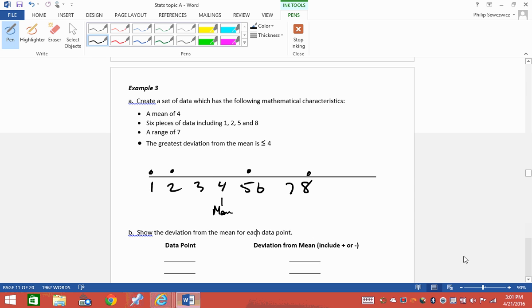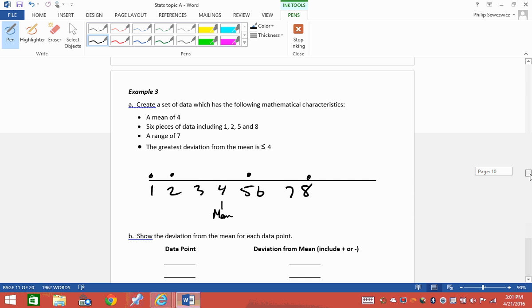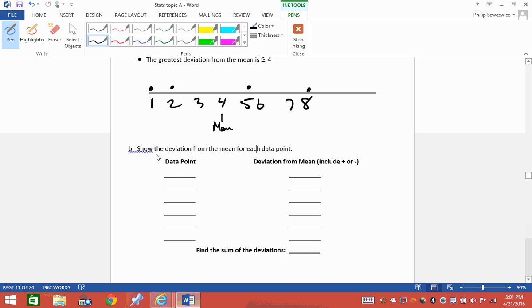The 5 right now. All right, I'm going to come down here. I got a 1, a 2. All right, I got a 5 and I've got an 8. So right now the 1 is 3 below. So put your -3 there. The 2 is 2 below. The 5, that's 1 above. The 8, that's 5 above. So right now I am 6 with my positives. I am 5 with my negatives.